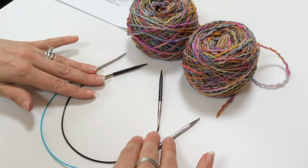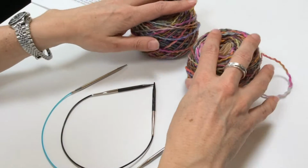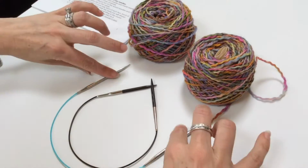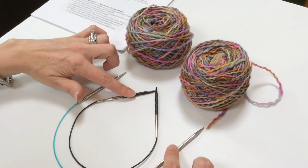So today we are discussing two at a time socks and two at a time gauntlets. You'll need two 16-inch circular needles of two different materials. You'll see here I have a wood needle and a metal needle.